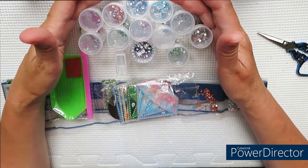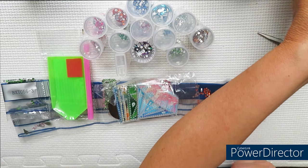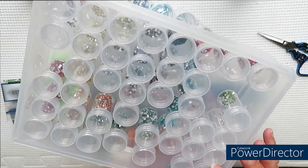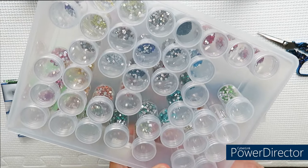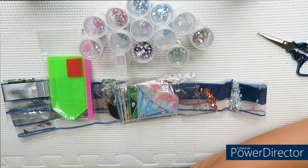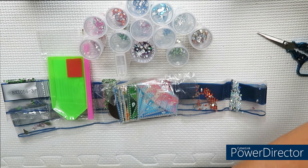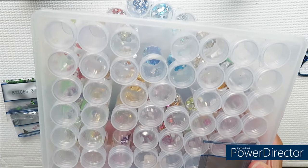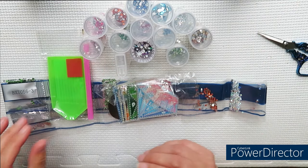As you can see, I have in here some diamonds from my stash that I already have. I have an organizer here. Most of my diamonds are downstairs, but this is just whatever I have upstairs. I keep using them because lately for 3D projects, they're all kind of the same colors. I have regular diamonds of 2.5 millimeters, and a tray with some special gems, if I need to go downstairs to get some. So I picked some diamonds that I already have, and it's pretty much lots of colors.